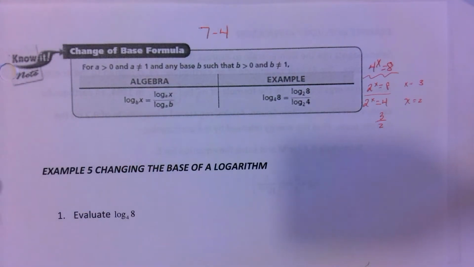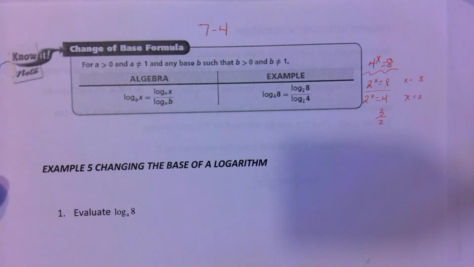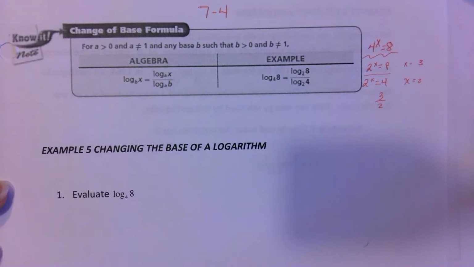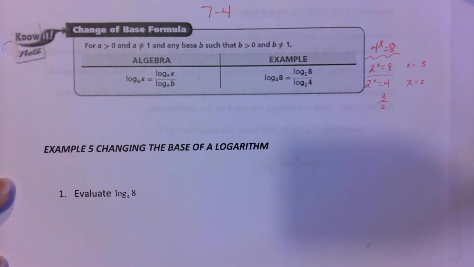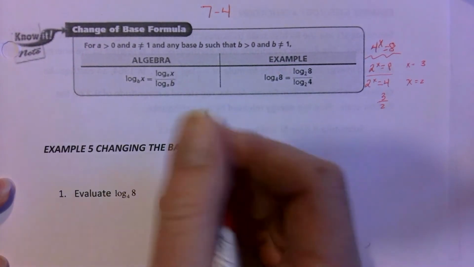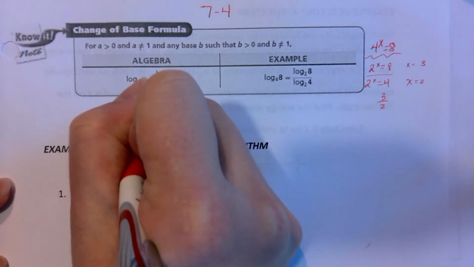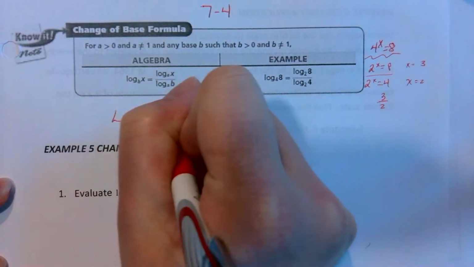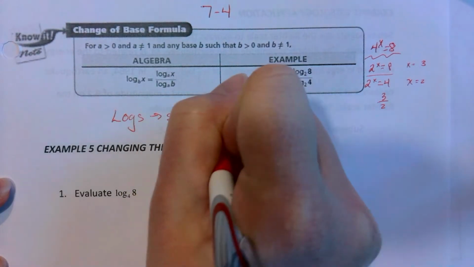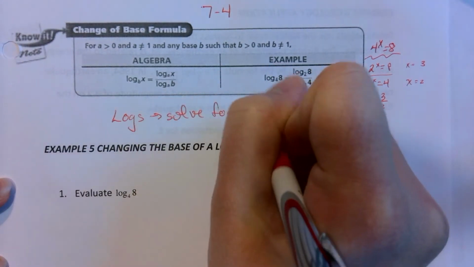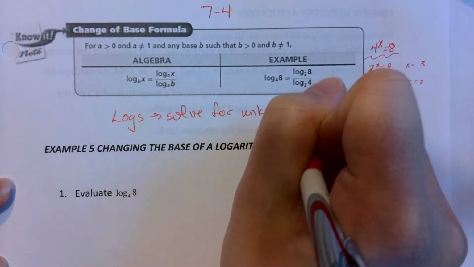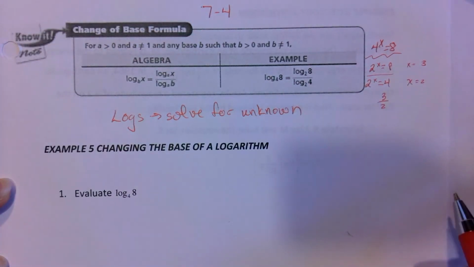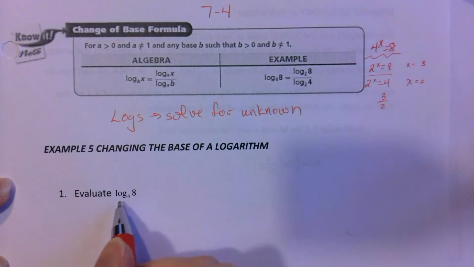Okay, so let's talk about what we started with. This would take us back to the very beginning when we talked about using logs to solve for unknown powers. So that's the big rule that I want to remind you of. Logs, they solve for unknown powers, which is a really big deal. So how do I know to use a log? Well, I have log base 4 of 8, and that log is not helping me.